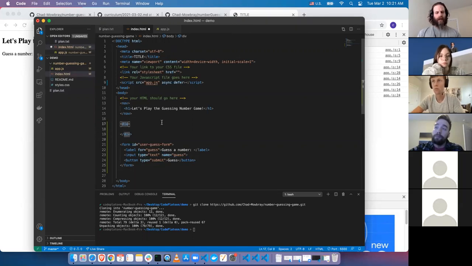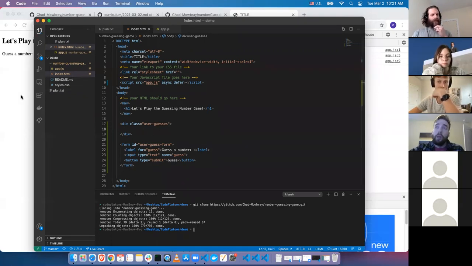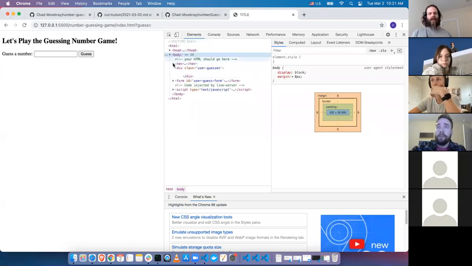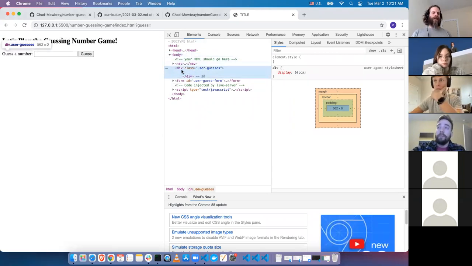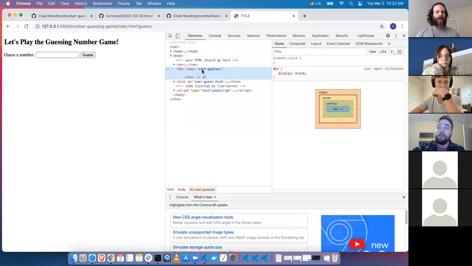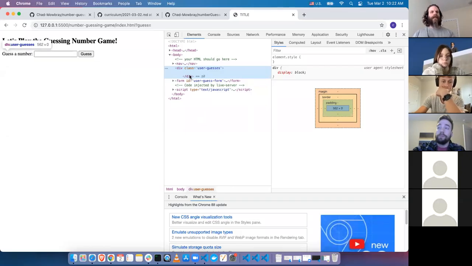So I'm going to call this, I'll give it a class. I'll make it a class. So this will be called something like that. So if I refresh and look, nothing has changed in the browser. I can go to my elements and I can see that I have a new div here, but it doesn't really make any difference visually. So what I'm going to do is create in my JavaScript file DOM nodes, then I'm going to attach them here so that they can be displayed.